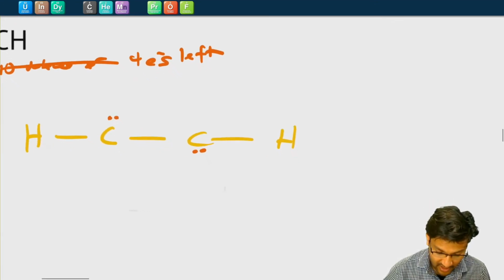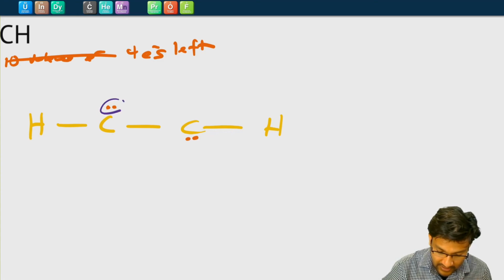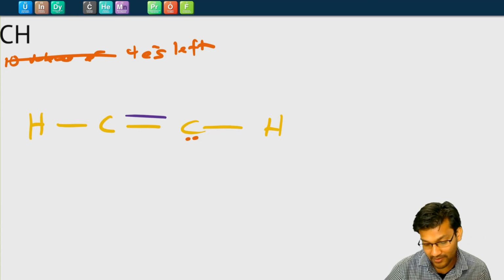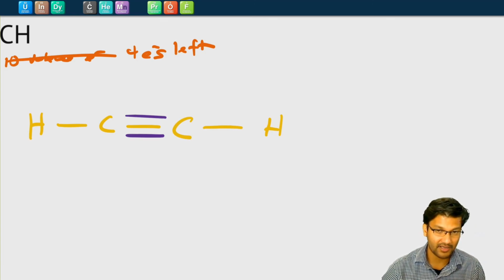But neither of these carbons are happy. The one on the left only has 6 valence electrons, 4 from the bonds and 2 from the lone pair. The one on the right, same thing, 4 from the bonds, 2 from the lone pair. So what they're going to do is share those electrons with the one on the right. The one on the left is still not happy, right, because it only has 6 still. But the one on the right is happy now. It's like, all right, thanks for sharing your electrons. But since the one on the left is not happy, it will ask for these 2 electrons to form a bond there. And so in this situation, we have a carbon-carbon triple bond.